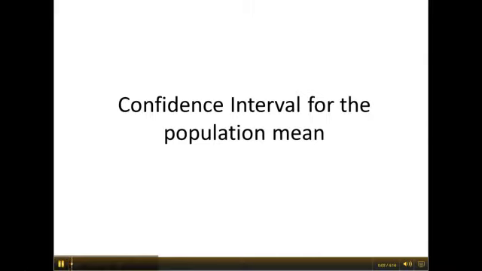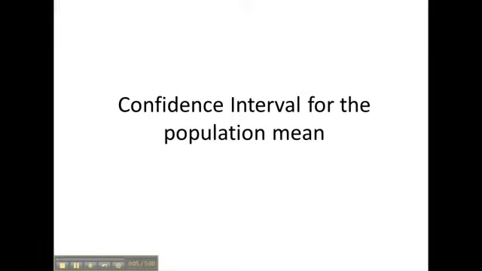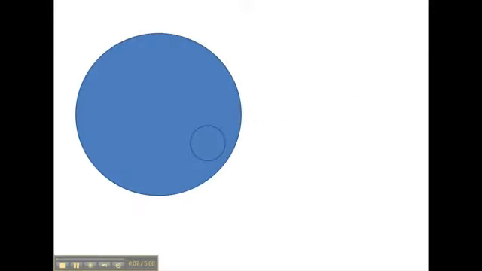Look at the confidence interval for the population mean. A lot of times we'll have a population and it's just not practical to figure out what the population mean is. It's either impossible to count the population, or it's too expensive, too time consuming, or just otherwise some logistical problem. So what we do is we take a sample from the population and then we calculate a sample mean. Then we use this sample mean to estimate what the true population mean would be.